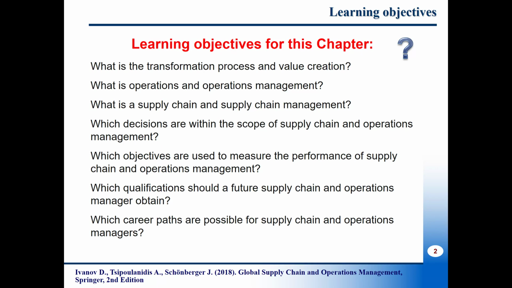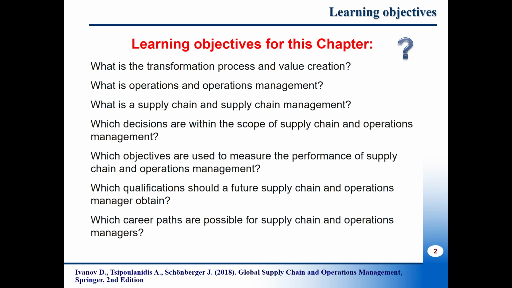And the third question is what is supply chain and supply chain management. Supply chain is beyond operations. For instance, if we have three kinds of operations, starting from raw material processing, and then product manufacturing, and then distribution, supply chain is about how to synchronize all of those three operations.